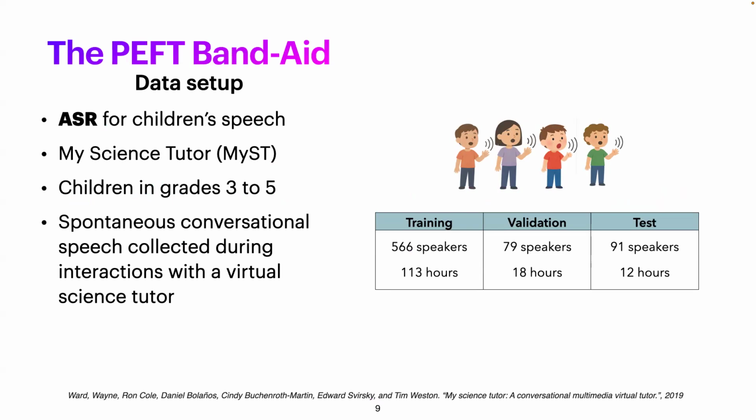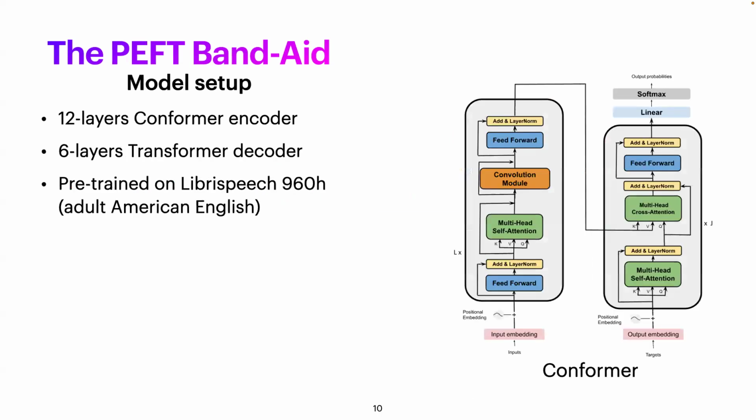Children's speech is really hard to model, so that's actually quite a challenging task. As a model, we use a regular transformer, but here we have a speech extension of it, which is a conformer. Basically, the only thing that changes in the encoder is that we have 2 feed forward instead of 1, and a convolution after the multi-head attention, but that's it. This has been pre-trained with adult speech already, with a very commonly used data set in speech, LibriSpeech, almost 1,000 hours. So you see already that for children we only have 100, and for adults we have 10 times more. So there is a data imbalance here.